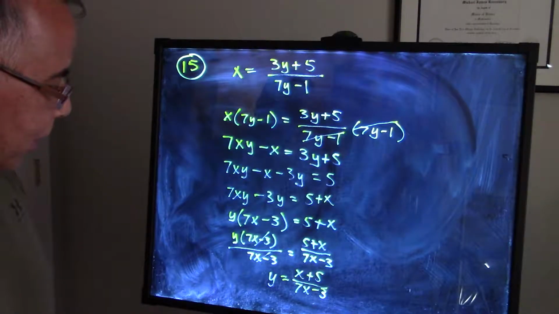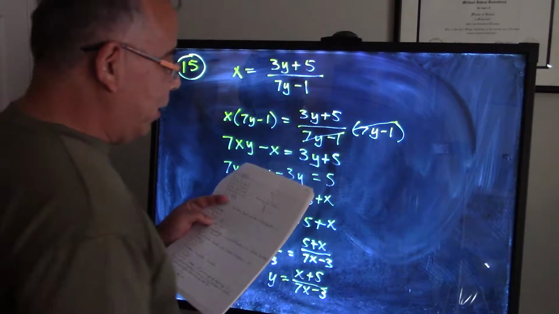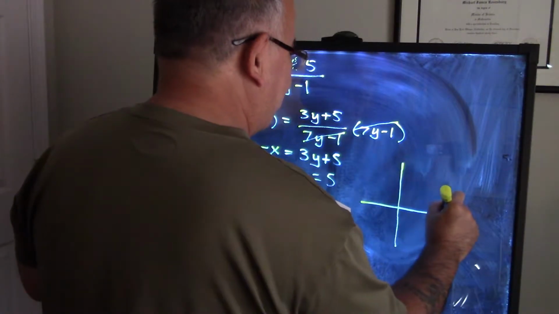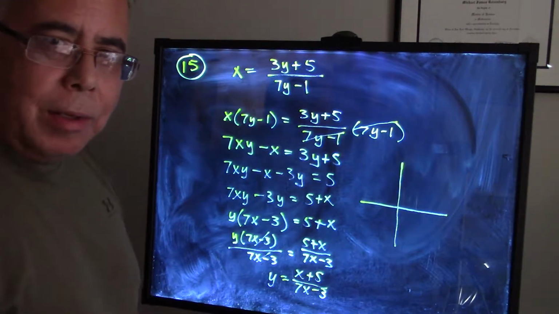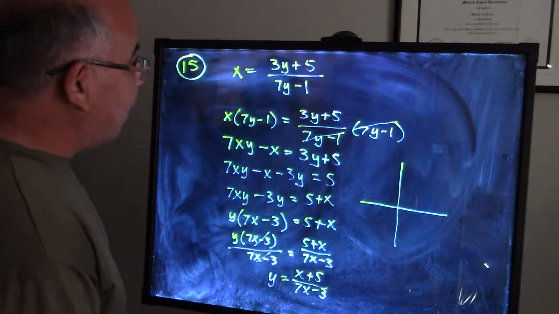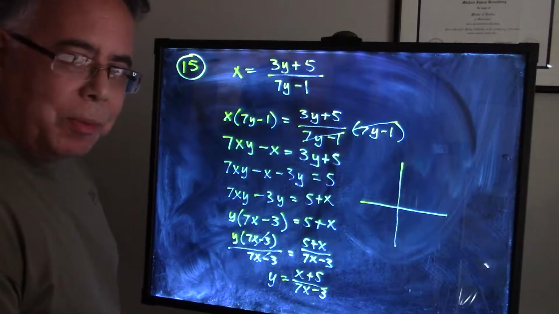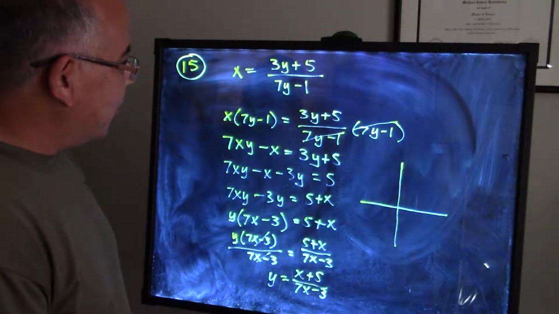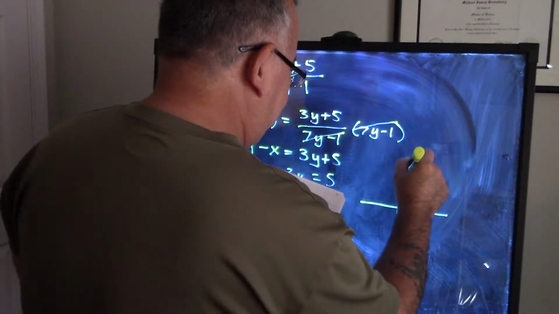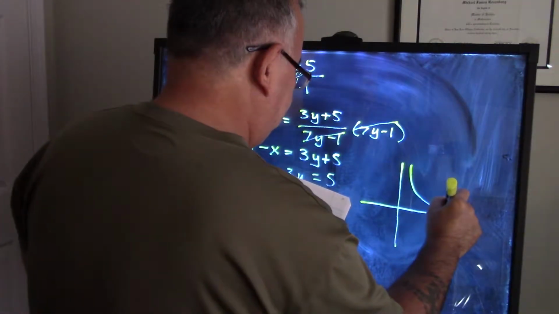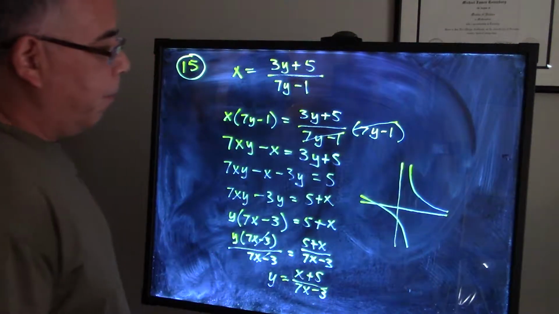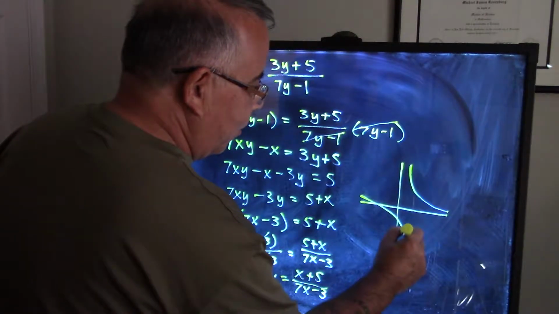So if you were to draw this, and you'll be practicing rational functions, this is what's called a rational function. It's like a rational number. A rational number, of course, is a fraction. So this is like a fraction, but with variables in it. So if you were to graph it, it looks something like that. Actually, this should be down more.